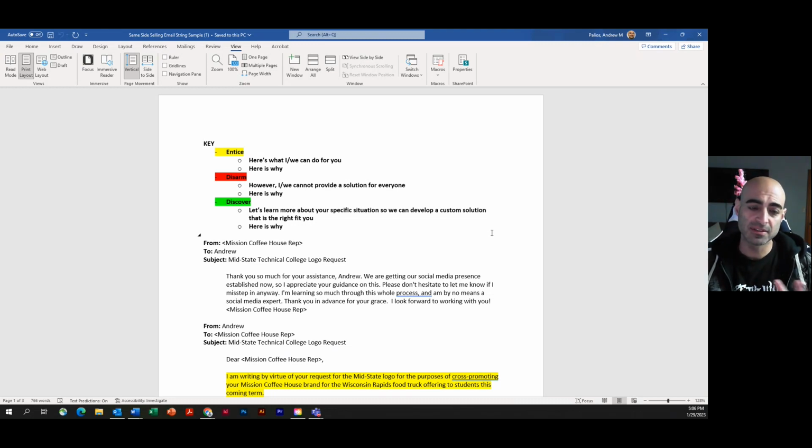The disarm statement is designed to gain the trust of the prospective buyer by telling them to put their guard down because you're being completely honest with them and you're not just trying to tell them what they want to hear. The discover piece of the statement is that last part where you ask them if they're interested in the enticement that you're offering to them, that first part of the statement, to work with you to discover how you both, as the buyer and the seller, can discover a solution between the both of you to work together.